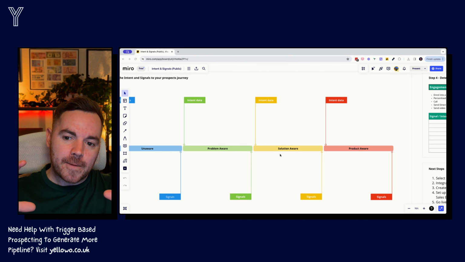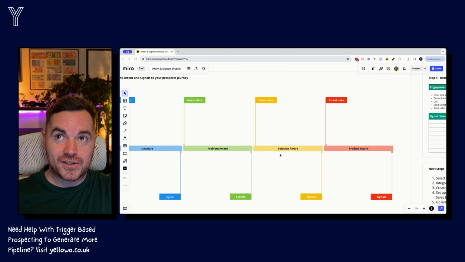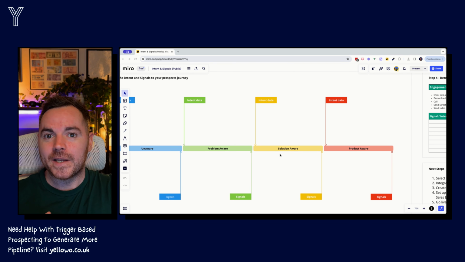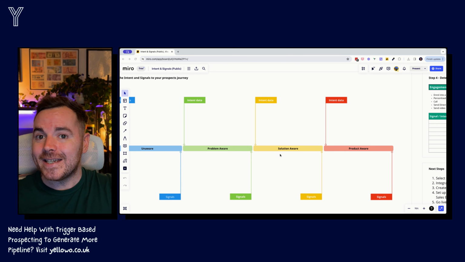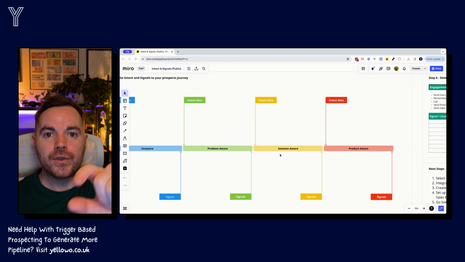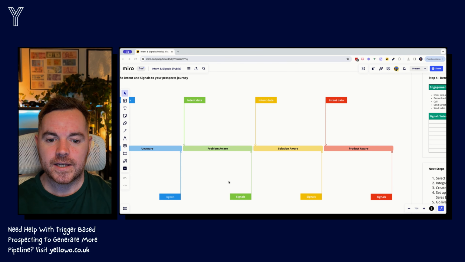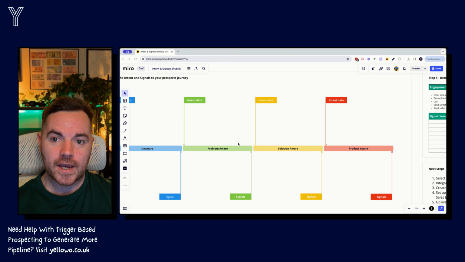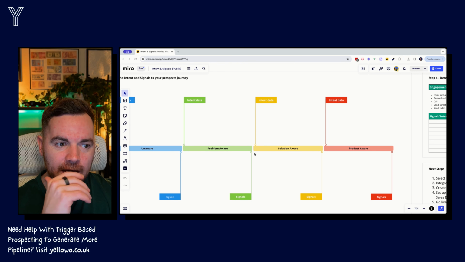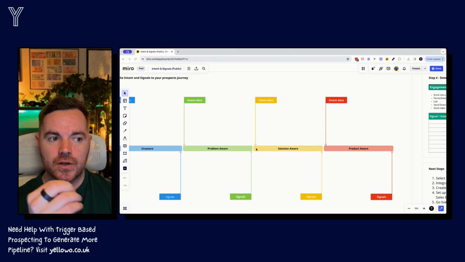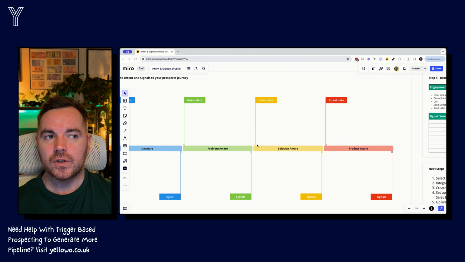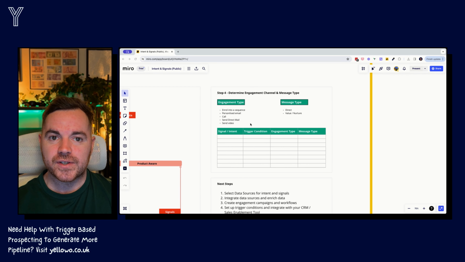So what you should do is take the signals that you identify based on asking yourself the question of what's happening to my prospect before they need us, what's happening to their companies, what macro trends are happening that they need to be aware of. And then you need to use sticky notes if you're using Miro, put sticky notes for the intent data and the signals, where they are in their customer journey. And this will help you start to think about, okay, what are the things that we should be looking for to trigger our outbound prospecting campaigns? And that's where we move on to step number 4.